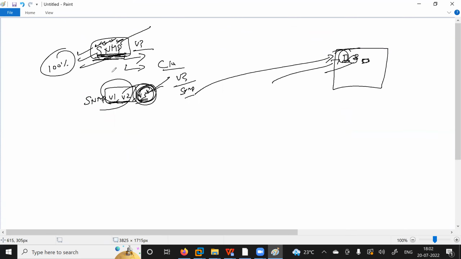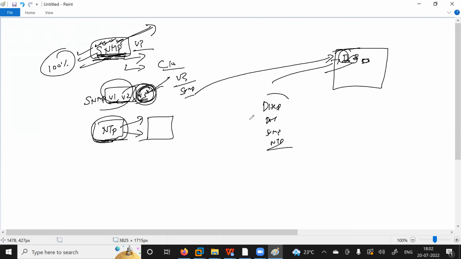It is a management protocol to manage the devices in the network. Then NTP, have an idea about it. Network Time Protocol, which is used to synchronize the time in the systems in the data center. NTP is related to synchronizing the time. From this you'll be getting the questions: DHCP, DNS, SNMP, and then NTP. These are all the protocols which can be used inside the cloud data center for different services.